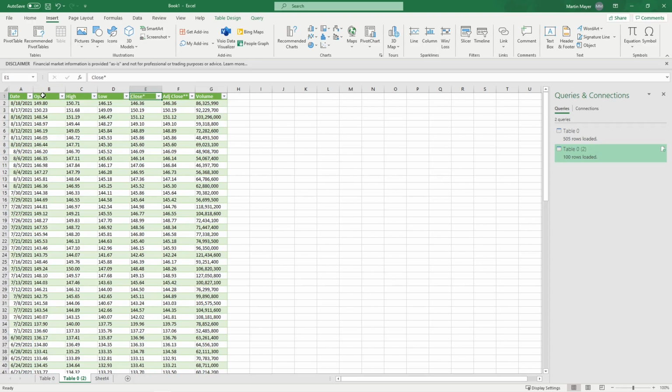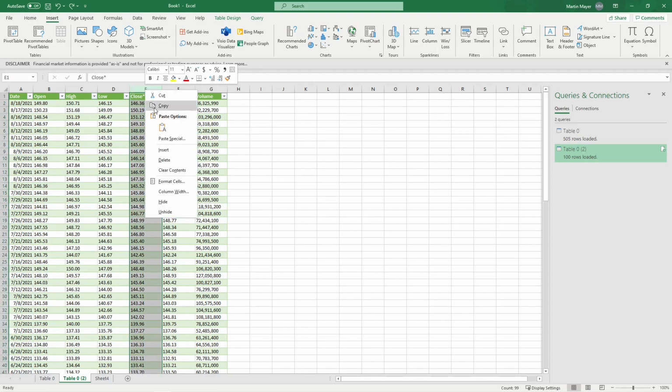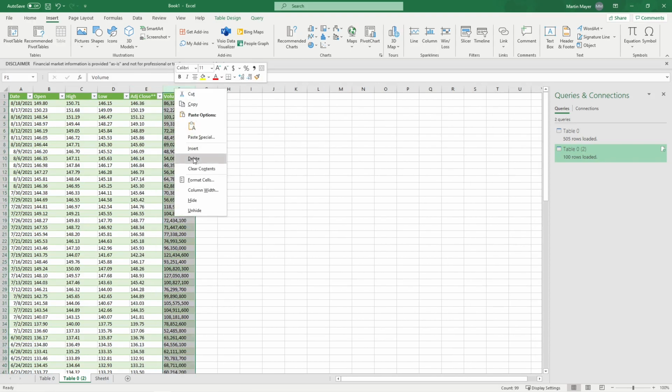We will only keep the open, high, low, close, and let's see which one we have to keep. We'll have to keep the adjusted close since the open and the high is already adjusted, if I'm not mistaken, because otherwise the close would be greater than the high, so that doesn't make sense. It clearly is also adjusted, like the adjusted close. So let's go ahead and delete this one and also delete the volume.